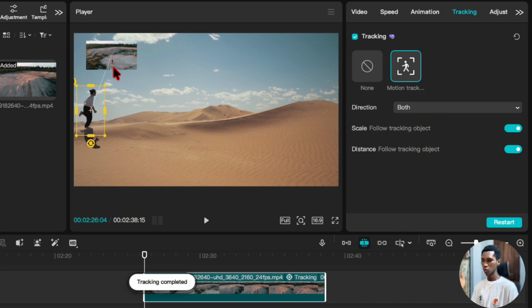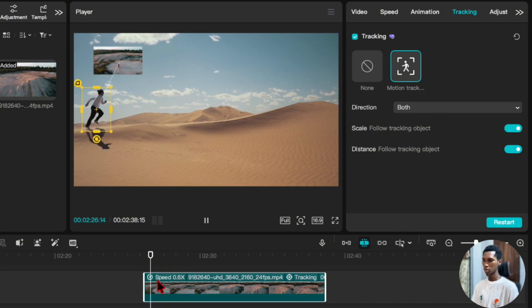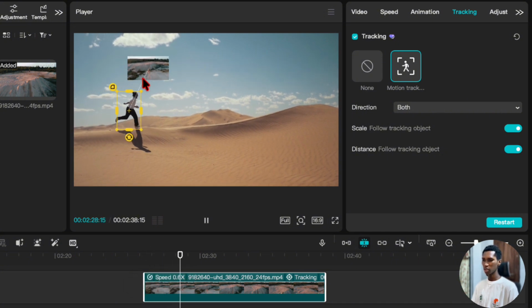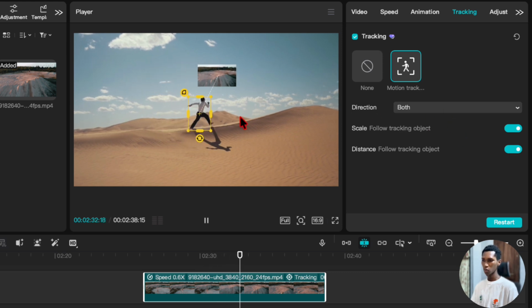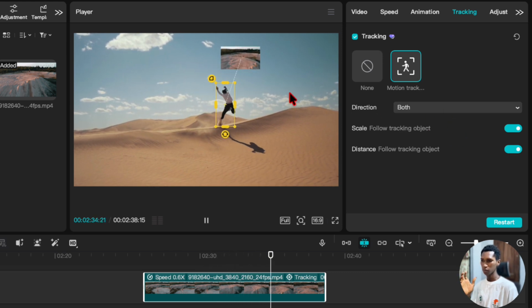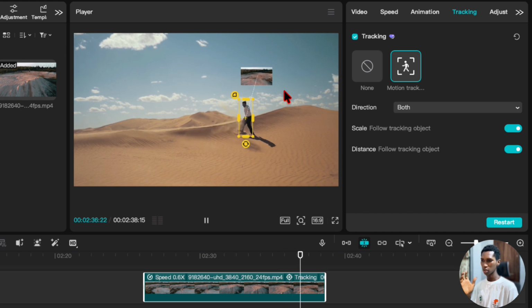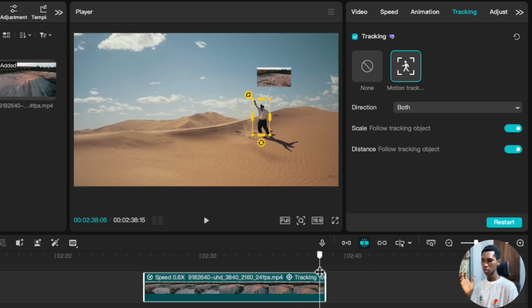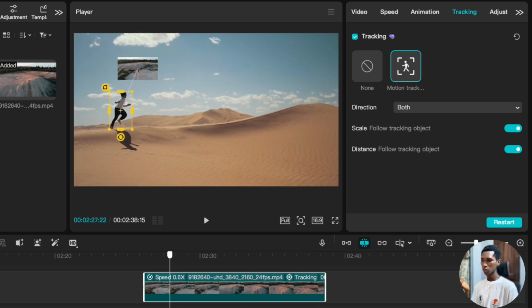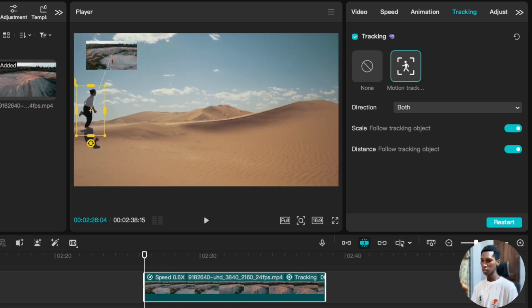So you can see, let me just play it for you. This is becoming bigger and smaller. That's because of this setting that we have. If you check the button, it stays in one position while it's following him. You can see it's following the man. So this is basically what motion tracking is. You can see it keeps tracking like that. So yeah, we've tracked, for instance, now we've tracked a video.